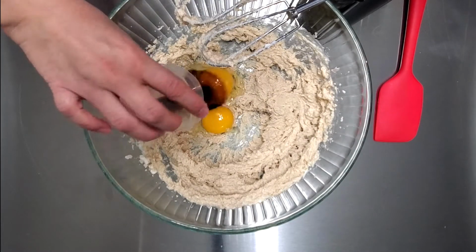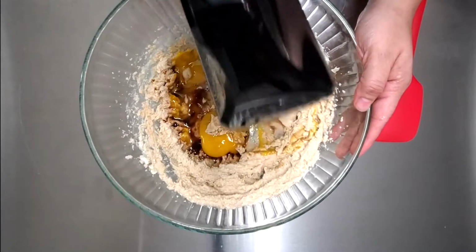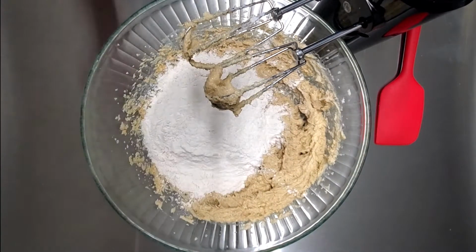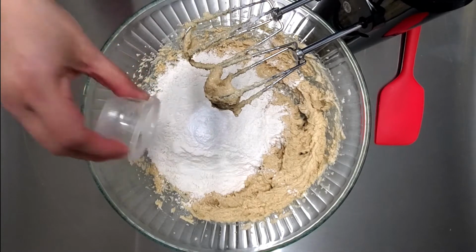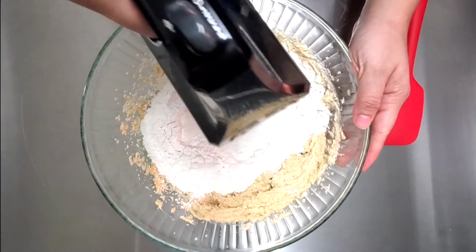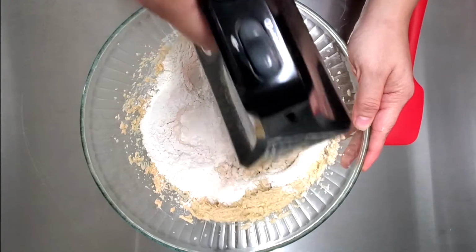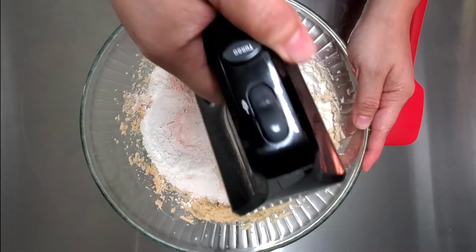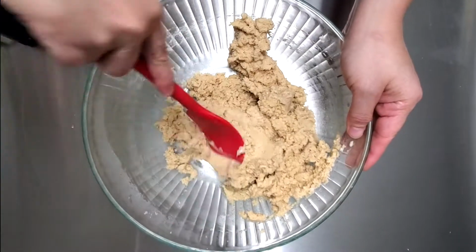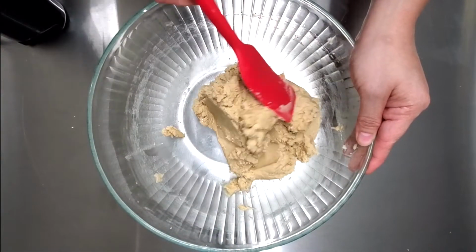Once I cream it all together, I'm going to add the eggs and the vanilla, and mix all together again. Once everything is well incorporated, I'm going to add the flour and the baking powder, and continue mixing. Once you've added the dry ingredients and start mixing, start your mixture at a slow speed so you don't end up all covered in flour. Since I was using a handheld mixer, it took a while for the dough to come together. Then when it was ready, I just put it all together with a spatula and scraped the bowl.